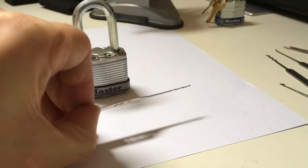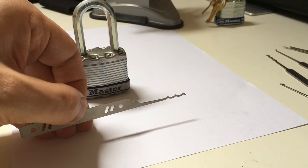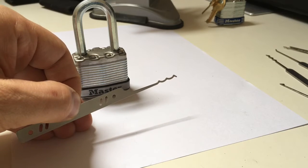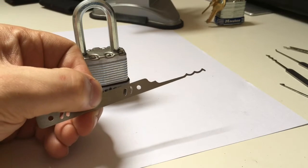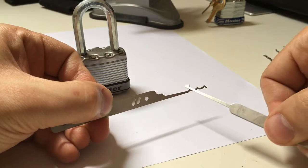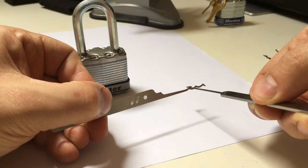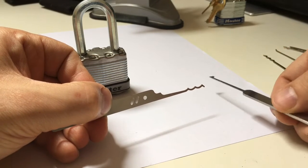You know, it is thinner. It's more likely to have weak points in it. But is it useful? Oh yeah. Just because you've got two Bogotas doesn't mean they're the same. There is a difference. Also, not a lot of people have pointed this out, but whilst this is where you're supposed to scrub against the pins here, you can use it as a jiggler using the bottom curves here. There's nothing wrong with that.